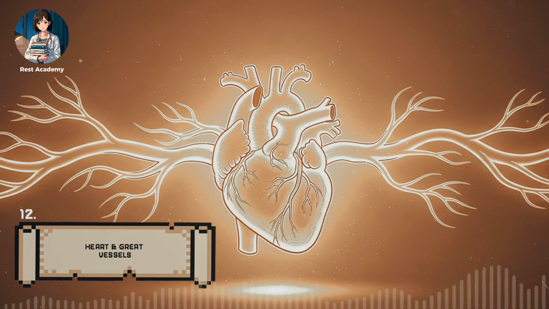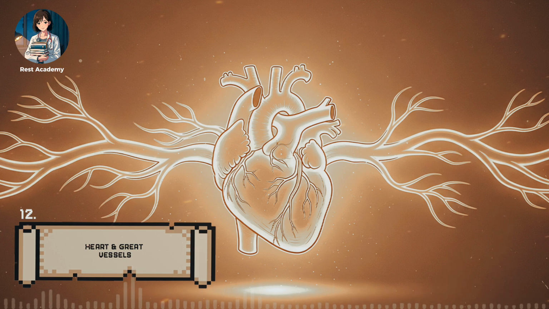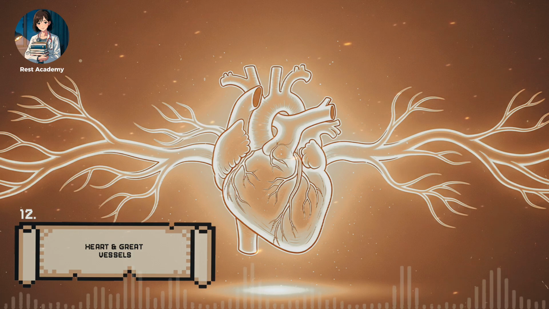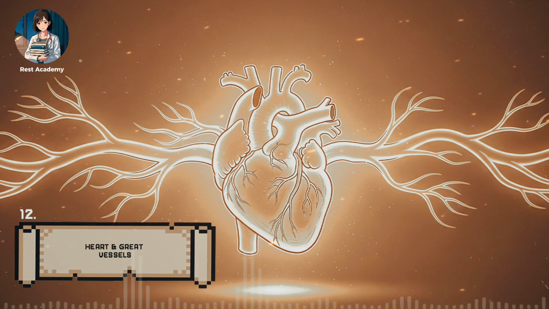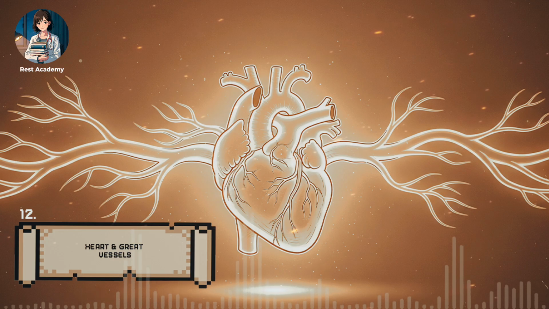New severe chest pain, fainting, sudden breathlessness, or palpitations with dizziness are always reasons for urgent professional assessment. Reflection stays gentle. When you picture the heart as four orderly rooms with doors opening in rhythm and pipes leading out and back, the continuous flow seems less mysterious and more inevitable. The circuit does not end at the arch. Next.